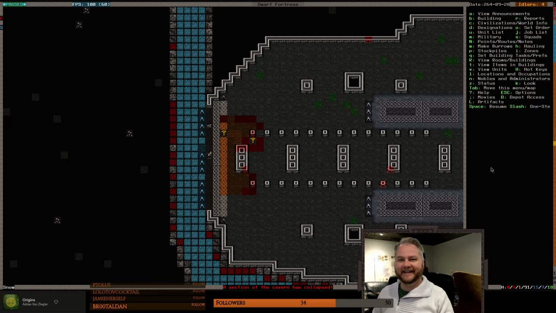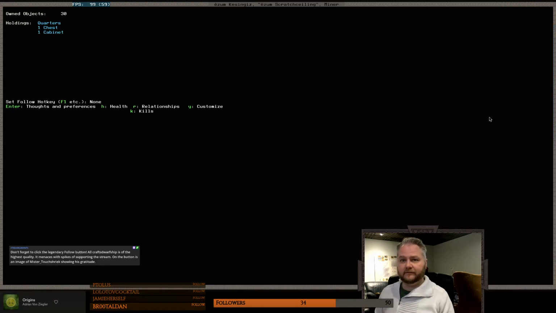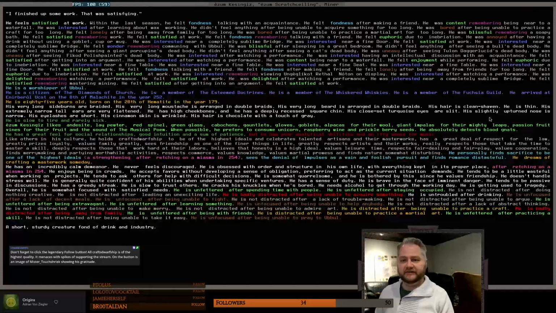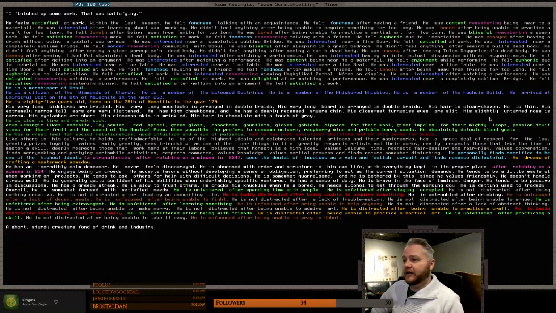let's see. He's only a Grandmaster miner. He's just one of the best guys I have. Or no, Grandmaster Animal Trainer, pardon me. So let's take a look at him first before we see if he's dead or not. He feels satisfied at work. Within the last season, he felt fun talking with acquaintances. He made a new friend. Awesome. He's content remembering being near a waterfall.